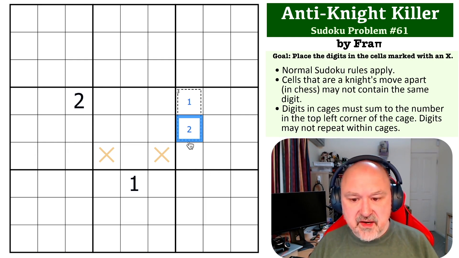Now what we want to think about is where can two go in box five? This two sees those cells and that cell. This two sees those cells and that cell. This cell by knight's move - it's two in this direction and one down - this cell sees this one.